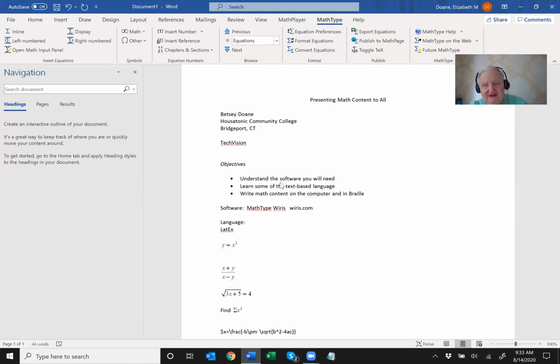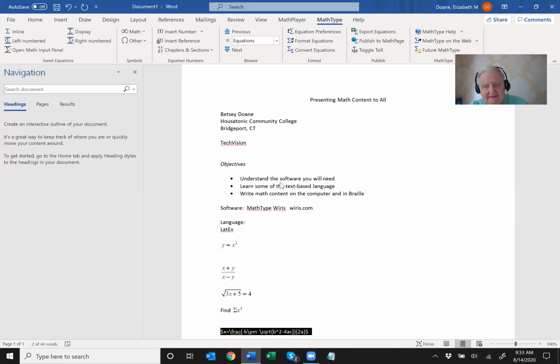Now we want the beginning of the denominator. Left brace. 2a. Right brace. Close. Dollar sign. It's very much like Braille if you think about it. All right, so let's go. Home. Dollar sign. Now let's just highlight it.